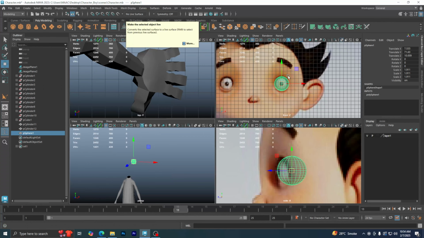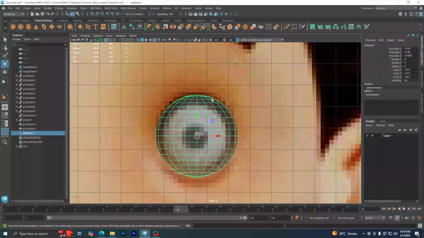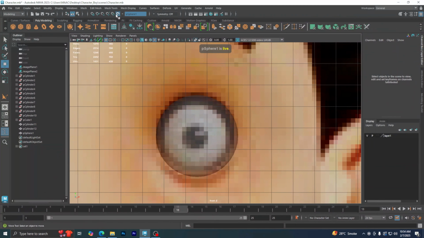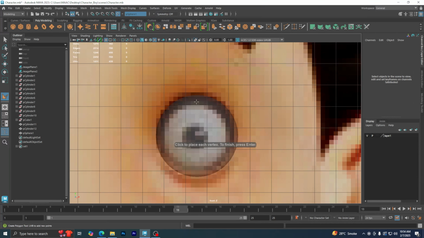So now I will come to the front view, and in the front view I will make it live again, and now create the surrounding skin. Click on the mesh tool and then create polygon. I need to create points at every 45 degrees.